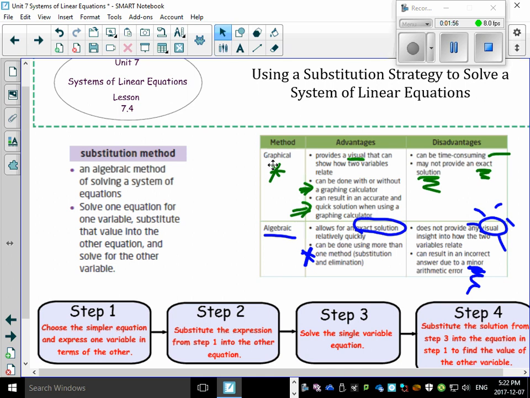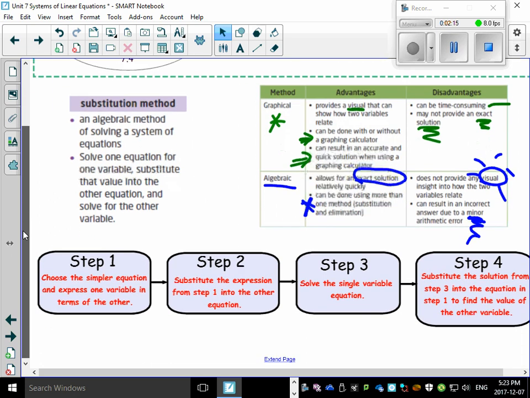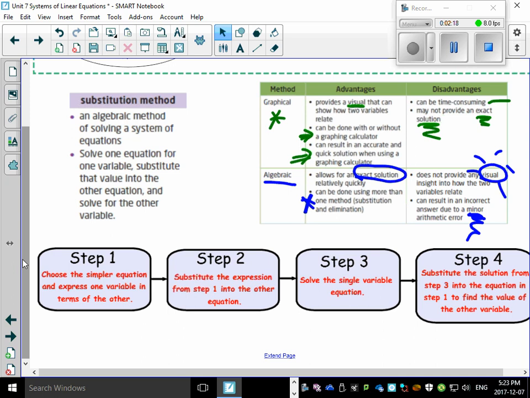Well, you know what? You want to do both. You want to be able to use a graphical method and you want to be able to use a nice algebraic method. Then you know the exact answer, and if you chuck it on your calculator, lo and behold, you're going to get a nice graphical representation to support your answer. That's what I tell my students to do every single time. I want you to do both. I want you to do that graphical method using your calculator or y equals mx plus b in the intercepts, whatever you want to do. And I also want you to use that beautiful brain of yours and do algebra.